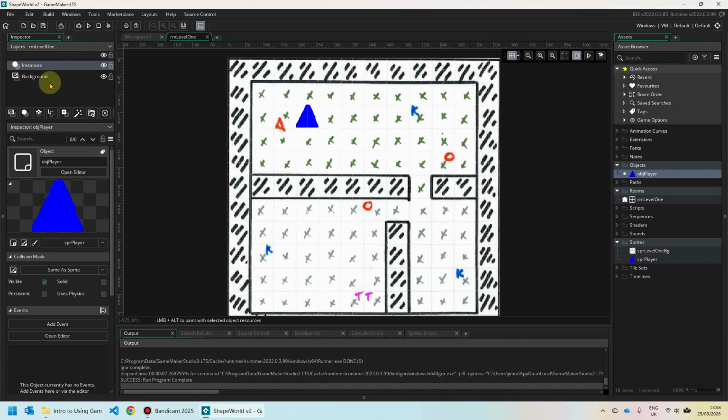On the subject of layers, I am going to talk a little bit more in a further video about what they are and what they do. But for the time being, all you need to know is that you need to add the obj_player to the instances layer. So you've seen the game in action, but at the moment it's just a background and a sprite on the screen. But we want to make our player move.